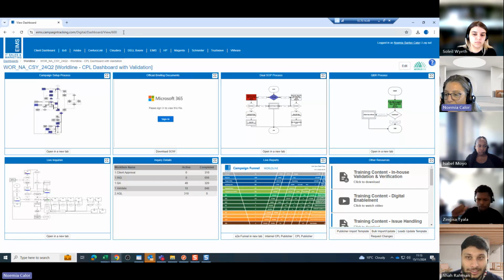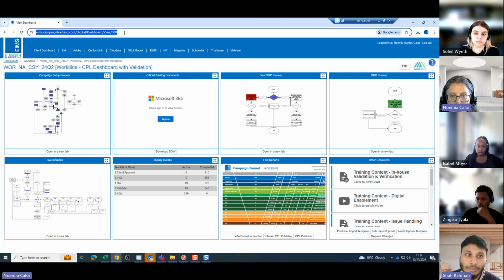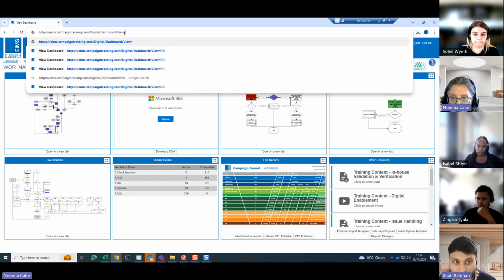This is an enhancement to the funnel report, which has been introduced for Google. That funnel report has a lot more metrics than the standard one, and there is a section that will be maintained by support, just like we do for example the POS data for Adobe. We need to make sure we do all this work properly so that the report doesn't get affected. So Shah's just going to look up 560, Noemi.